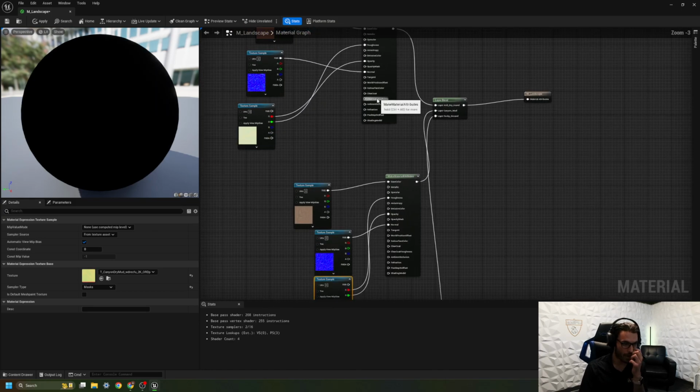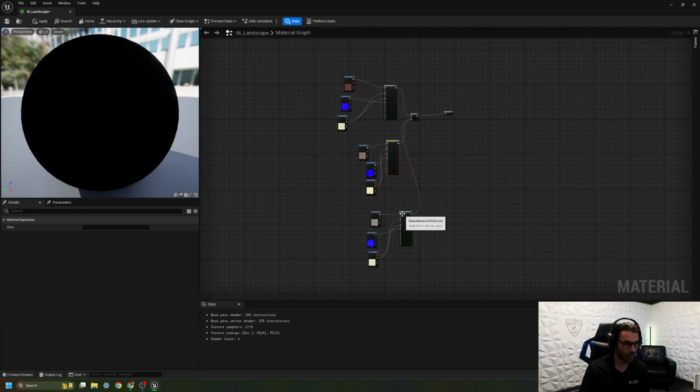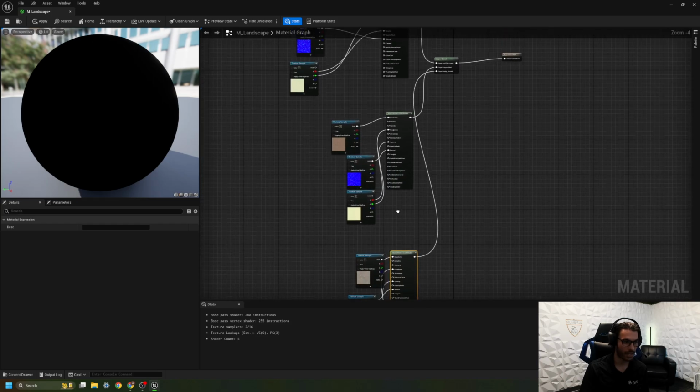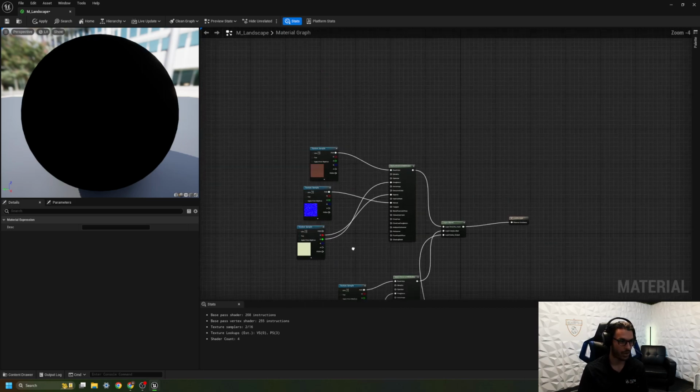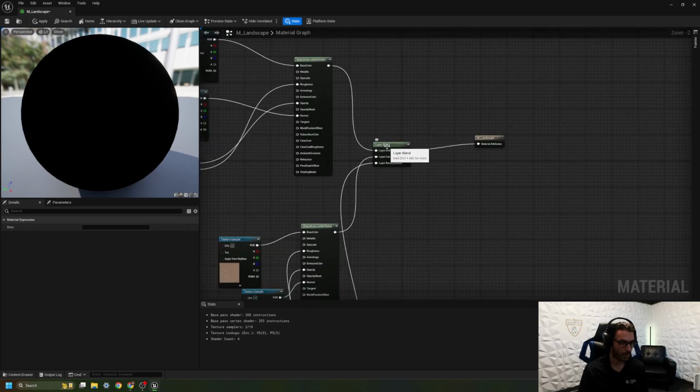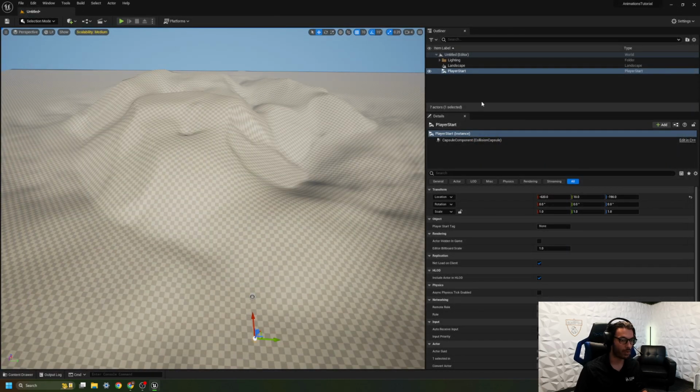And this essentially right here, if you just wanted to set up this and just get it going here, this can practically be your basic setup. We're going to talk about tiling after this in a second here, but if you were just looking for what the material graph is in its most basic form, this is it. Essentially you have the textures, make material instance, layer blend, going to this, just make sure this material instance is checked. So we're going to go ahead and paint with this, and then we're going to look at a different example here in a second to make this a little bit more advanced.